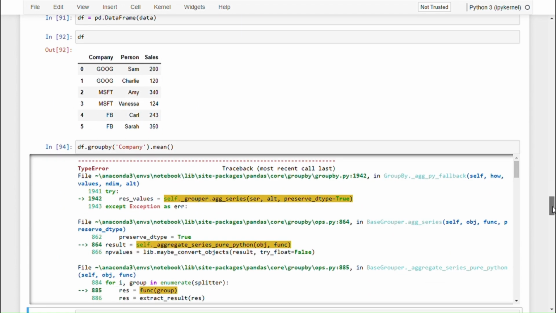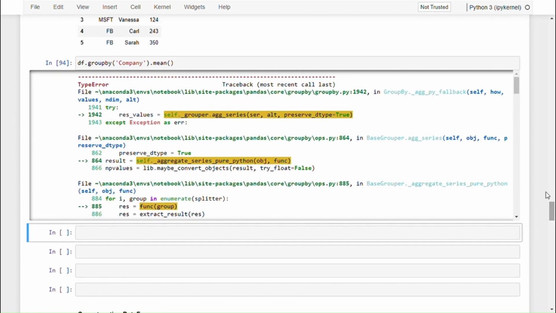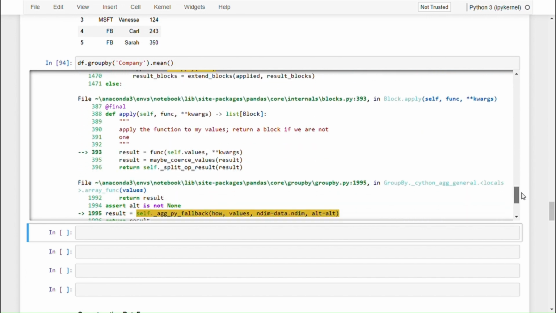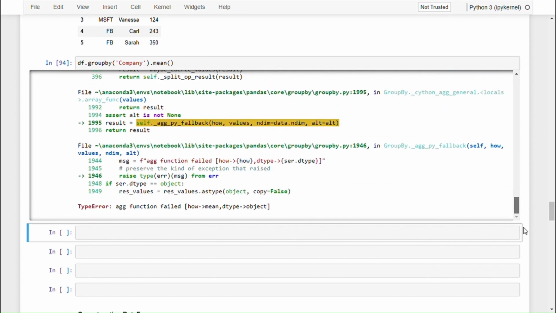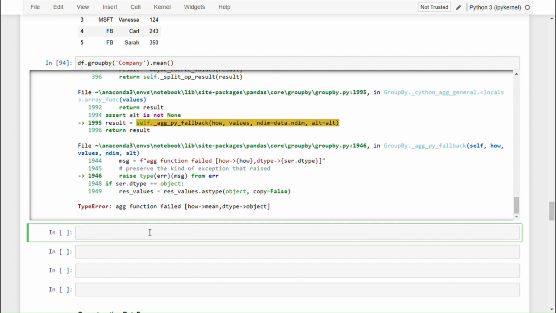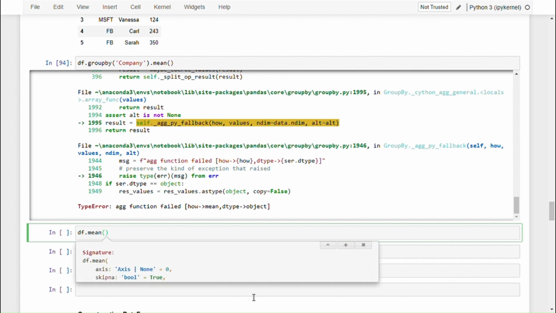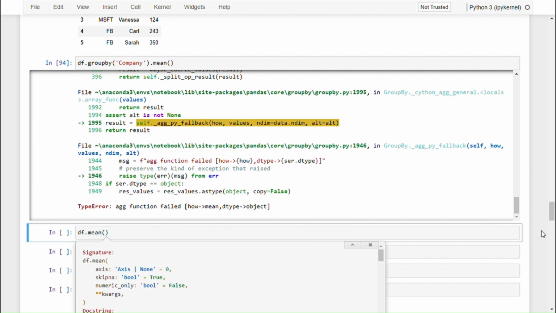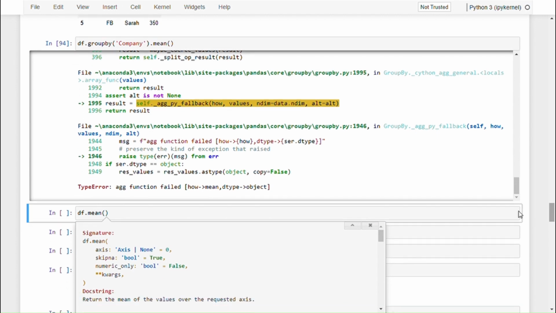It returned an error: aggregate function failed, mean data type object. So if you check the signature here for dot mean, we have a parameter called numeric only, which is by default given as false.